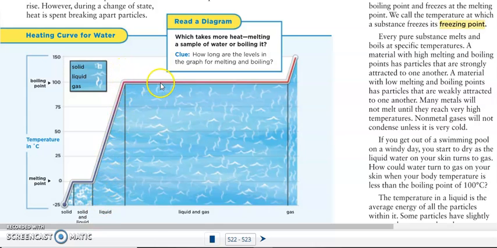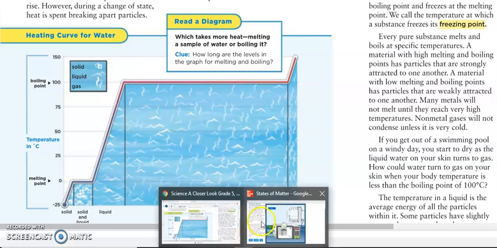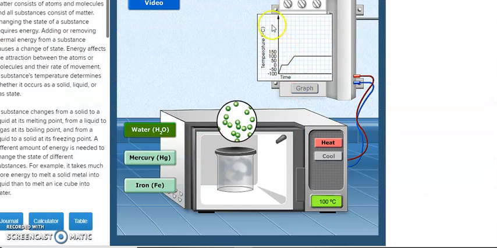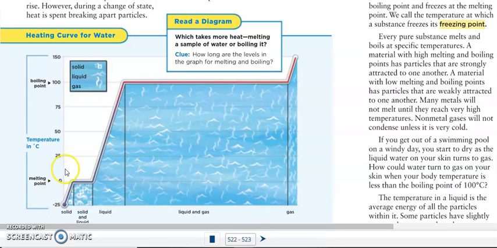After 100, you can see we have liquid and gas. Here I have the boiling point, the temperature when I have 100 degrees Celsius, where the liquid starts to boil, and we have gas, pure gas, after 100 degrees Celsius. So you can see this graph we have here in this experiment. If we put a graph here, you can see we have the same graph as in your book. Over here you can see the same shape of the graph.